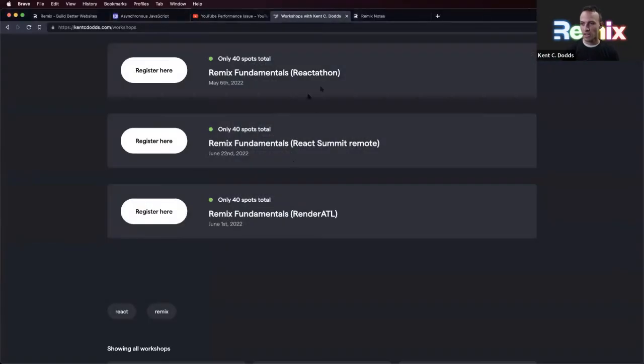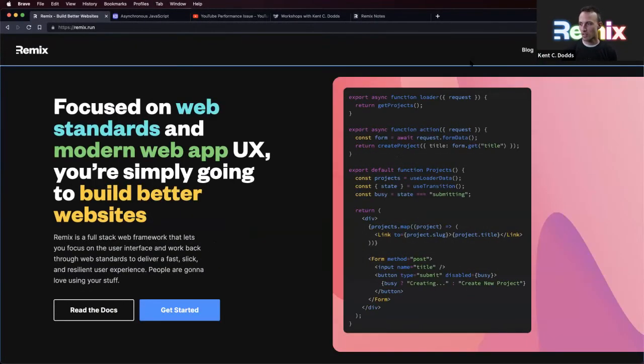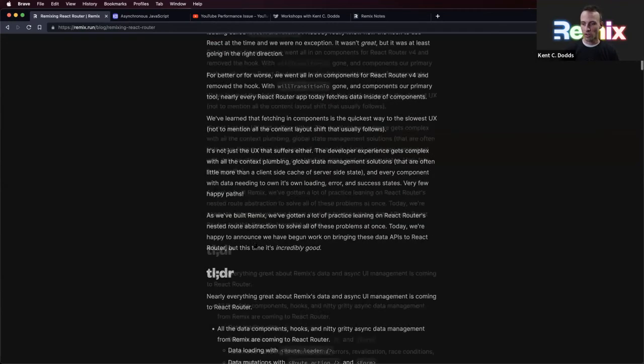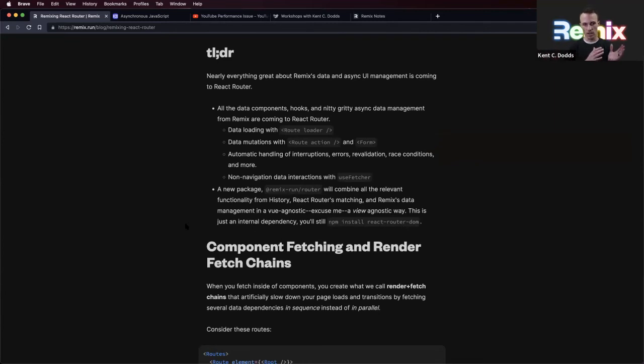If you are like many of the website builders who are using React today, then you're probably using React Router. Most React apps are using React Router. The biggest notable exception there is Next.js. They have their own router, but the vast majority of React sites are using React Router. And if that's the case, first of all, you want to upgrade to React Router version 6, and most people are still on version 5. We're going to have a package that'll allow you to upgrade incrementally to version 6 without too much trouble.